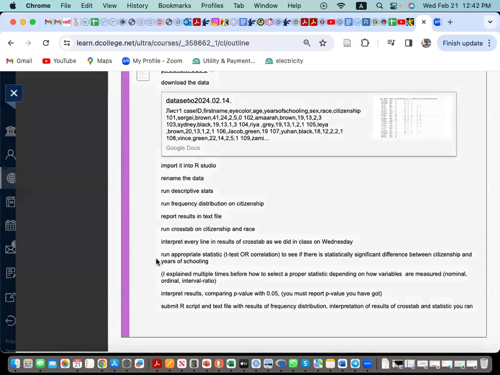What's next? Run a cross tab on citizenship and race. Yeah, and report results in the table.